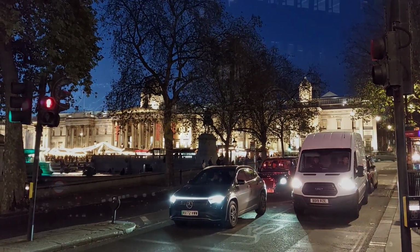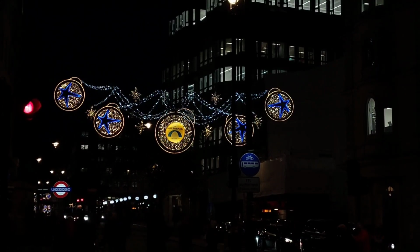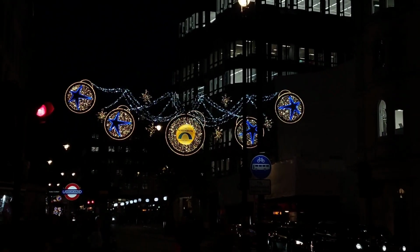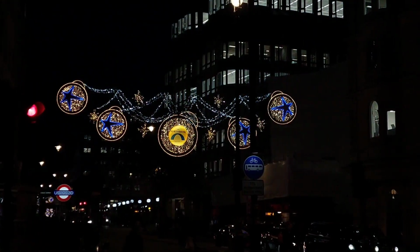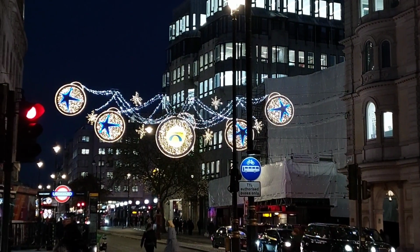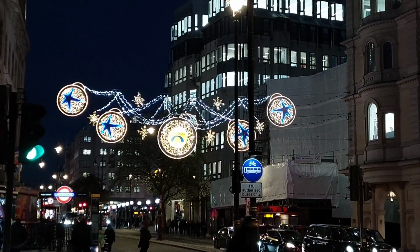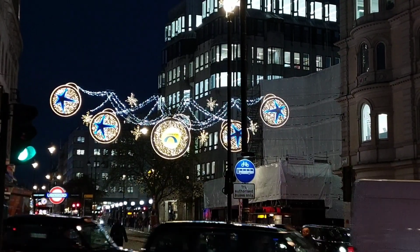Trafalgar Square. Now, Christmas lights technically on a street started in the 1950s, around 1957, on Regent Street. And the reason they started on Regent Street was #capitalism, as I mentioned earlier. It was basically after the Second World War. We didn't have many people shopping. There was a financial depression, and they needed a way to attract, among many other things, shoppers to the shopping district of Regent Street.